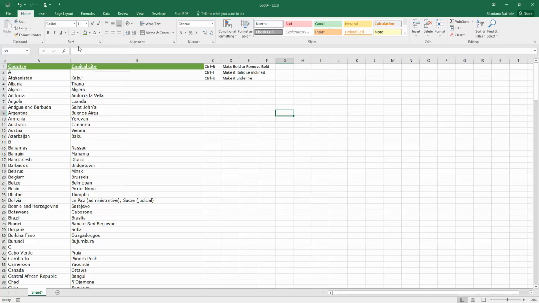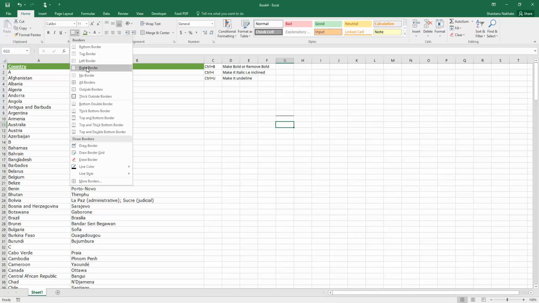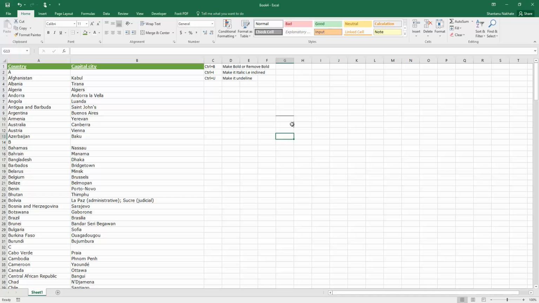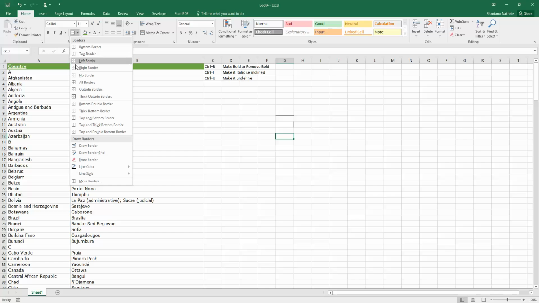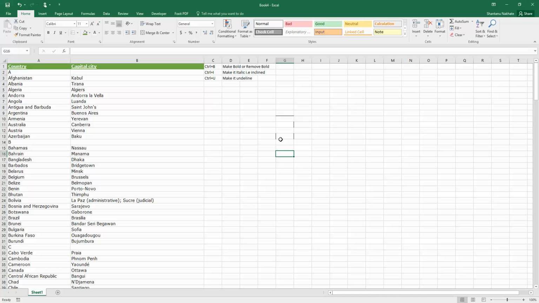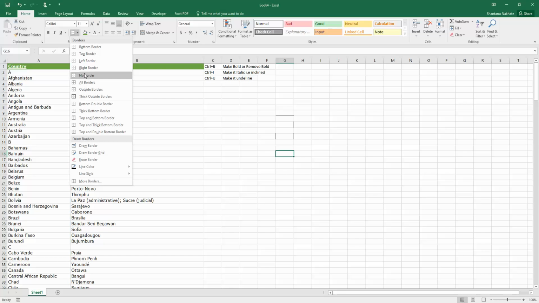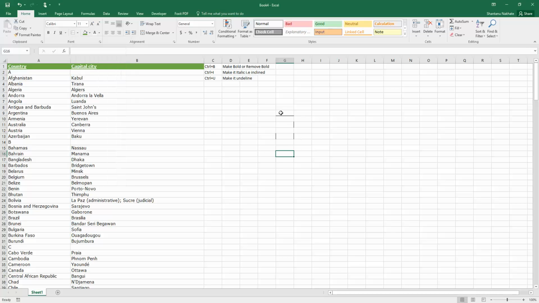So this will be, say, bottom border. So you see bottom border, this box has a dark line over here. And then if I want to go for a right border, it will be right border. This will be the right border. This if I want to go for a left border, so this will be left border and right border. I clicked both actually, so that's why it became left border and right border. So if I want no border for over here, I just want to remove the border over here, I'll click no border, so it's gone.